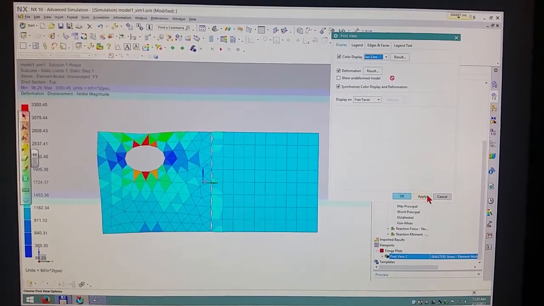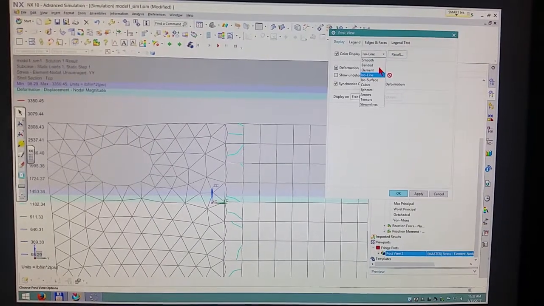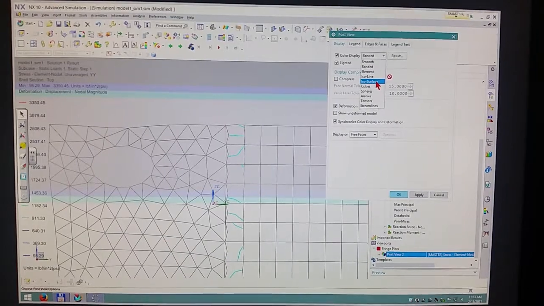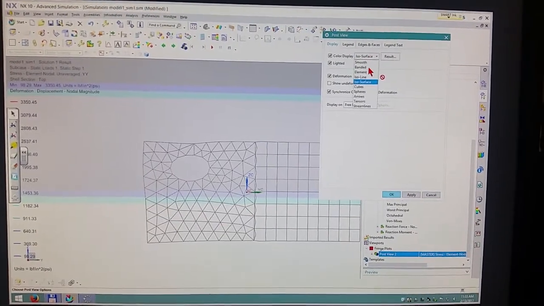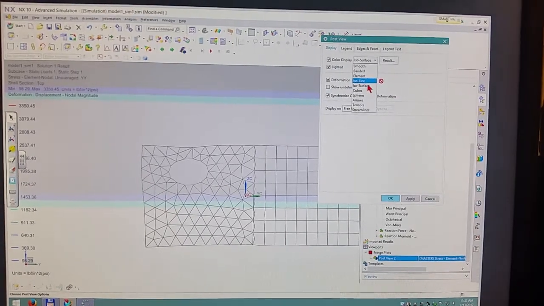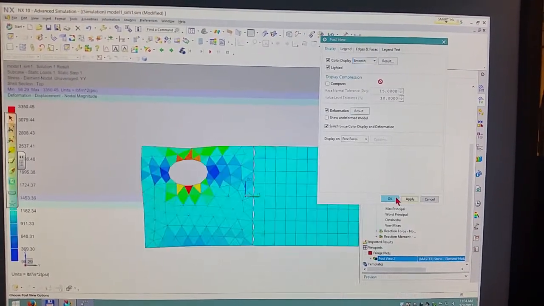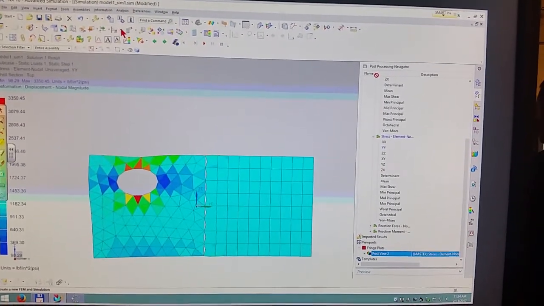You can do iso line, but that's not really that different. Alright, so banded. No, we're not getting anything from iso surface. We use iso surface a lot when we're in 3D. Alright, so that looks kind of.